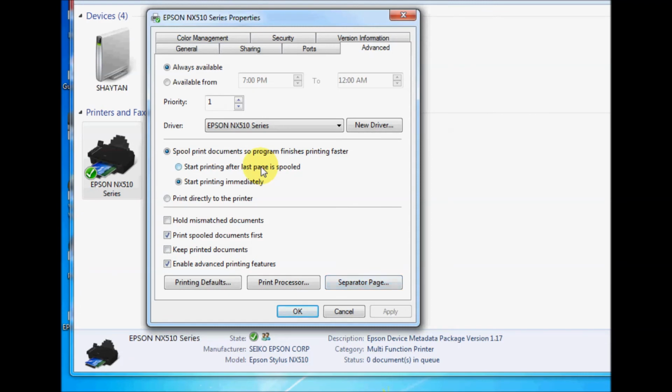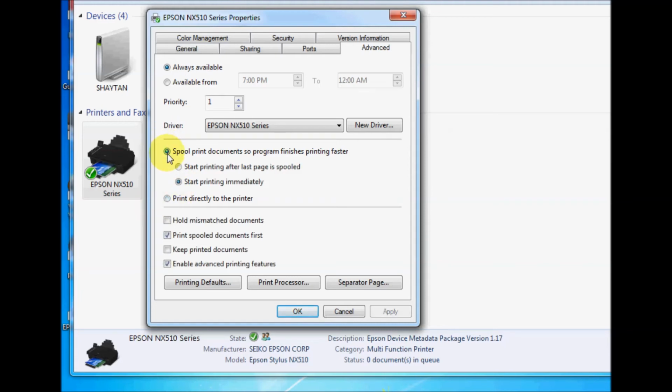But it's getting a little more involved. Why do you have to separate a page? I can see maybe separating chapters of something if you're printing out a big book. Or you can print directly to printer. It gives you no options. It just prints, letter for letter as it reads it.